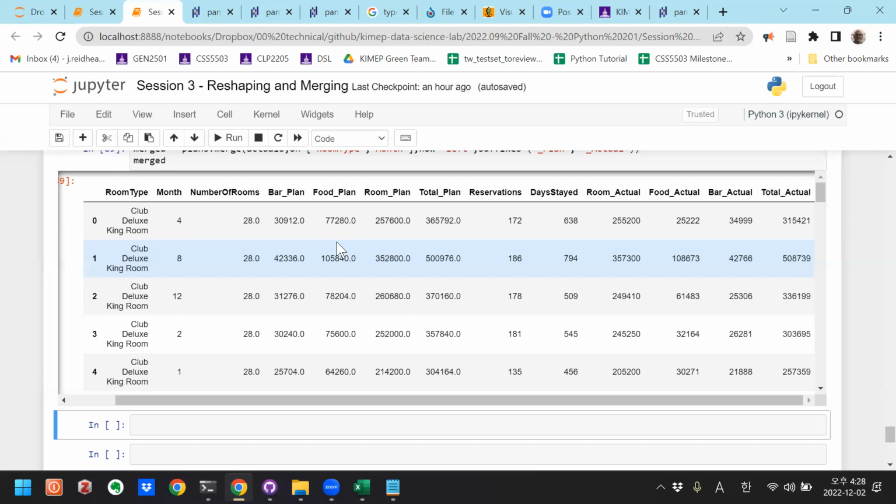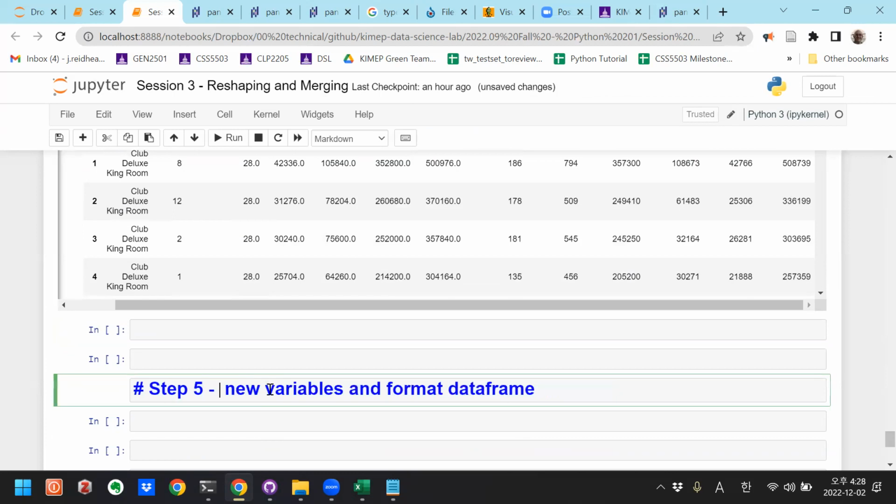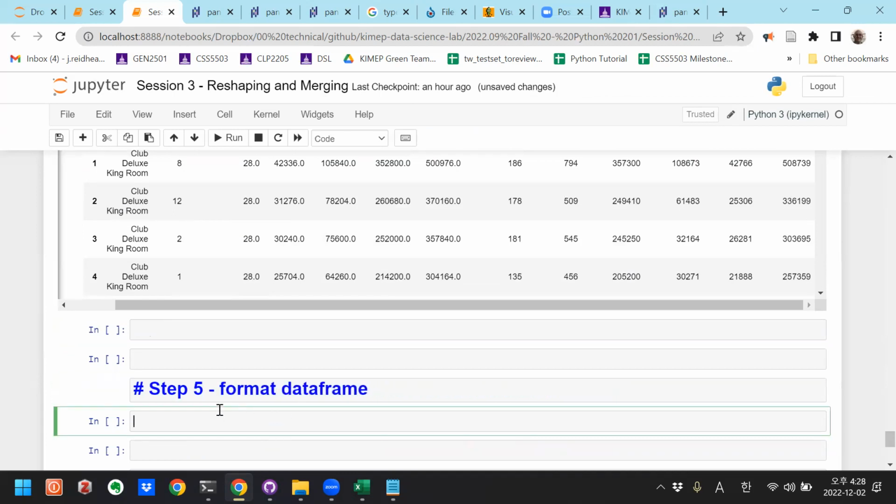First I want to do the column operations. I don't think the order matters that much. We'll calculate new variables next time. So just to format the data frame before we export.